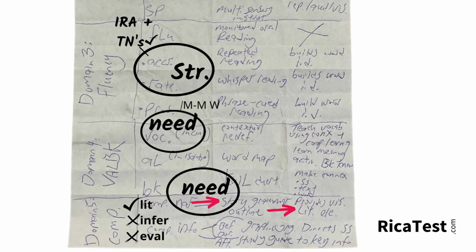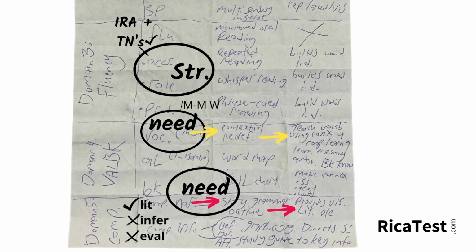So my plan here is to teach Brandy how to use a story grammar outline along with rereading when text feels confusing as she reads stories because this is a visual strategy, and I believe it will enhance her comprehension, which I feel will support her inferential and evaluative comprehension needs. So if you look on the map, I've already circled narrative comprehension is a need. And if we just go to the right and then go one more to the right, it just provides you with the answer. So like I said, if you can memorize how to fill this map out, it will just save you so much time.